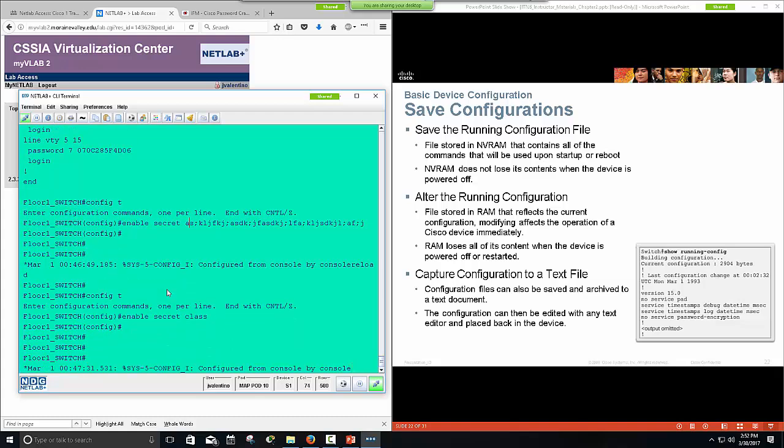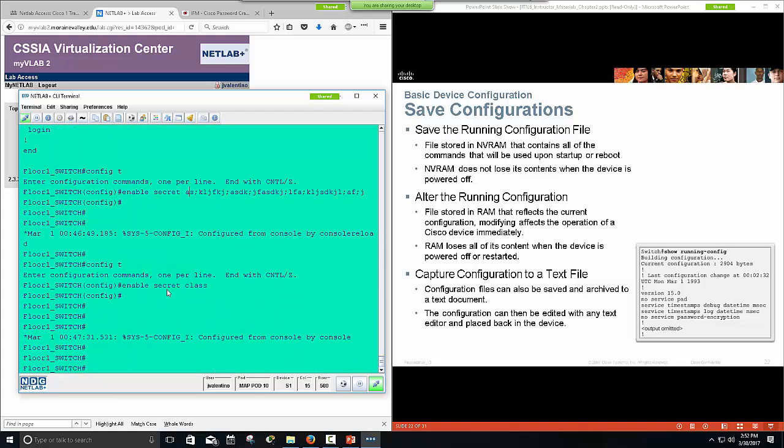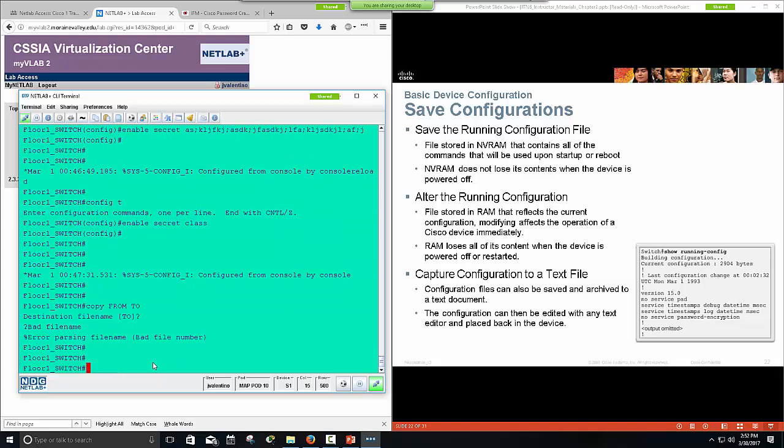There's syntax, and I want you to type this syntax out. This is not how you type the command, but I want you to type this out right now. It's from privileged exec mode, which is our pound sign. The command is copy, and then here's the syntax. What I mean by that is these are the steps: from space to. When I say syntax, this is how the command actually works. The command is copy. After copy, you type where you're copying from. After that, you type where you're copying to. If we have that in mind for the syntax, now the command will make more sense.